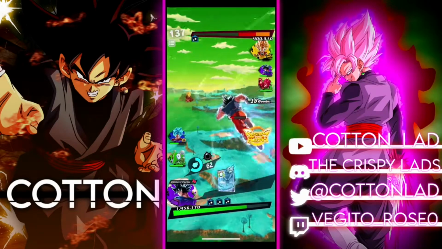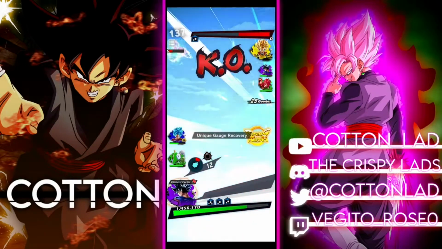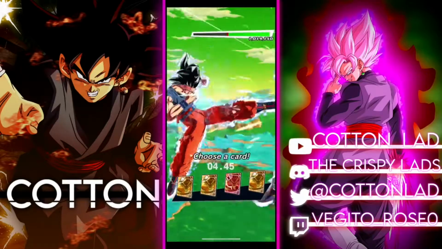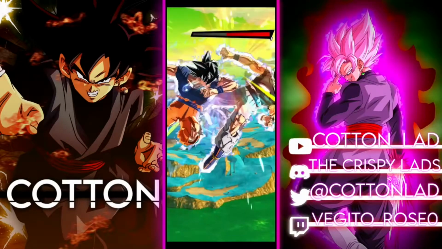I think we should be able to kill him with this. Let's see if this kills. This should kill. Nice, and then we have a rising rush. Haha, let's go! Okay. Hopefully we don't get guessed. Again, I usually get guessed with my rising rushes.